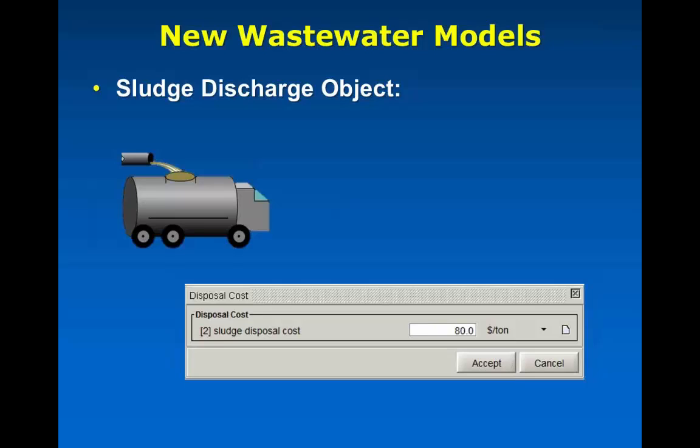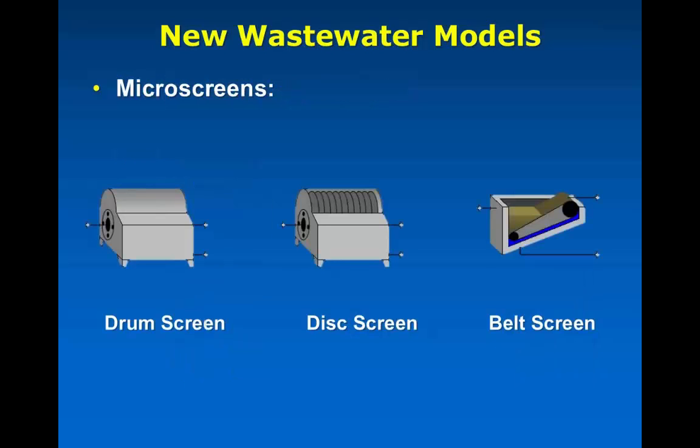We also made a couple of changes to our dewatering as well. As you may recall, the black and blue object that we had, a very generic dewatering object, was getting a bit overloaded with 6, almost 7 models that were being used there, and they were all very different from each other. So one thing we have done is break those models out into their own objects, recalibrate them, give them a better set of default values, and make some changes here. So we now have micro screens, drum screens, disc screens, and belt screens that you can use, and these are found at various places through the process table.